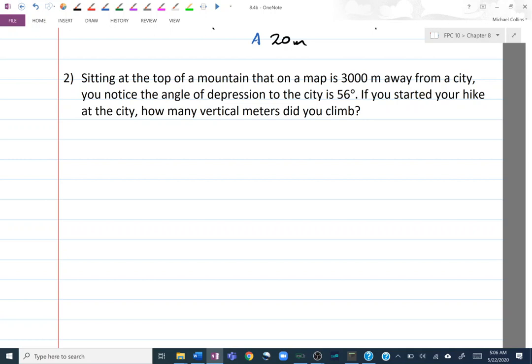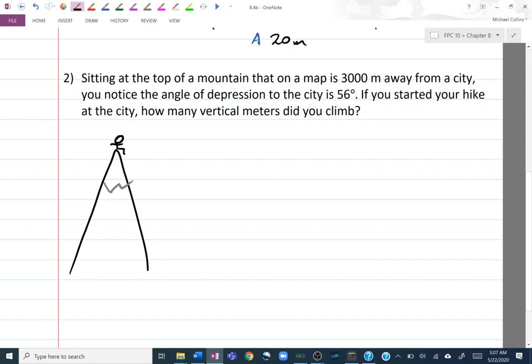All right, so we're sitting on the top of a mountain, so let's draw our mountain. I like a nice spiky mountain. That doesn't look like snow, that looks like cloud. I think I want it, it's dirty snow. We've got some snow up top there, and here we are sitting at the top of a mountain.